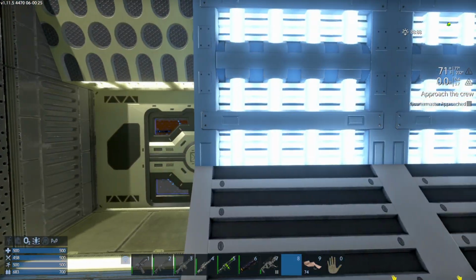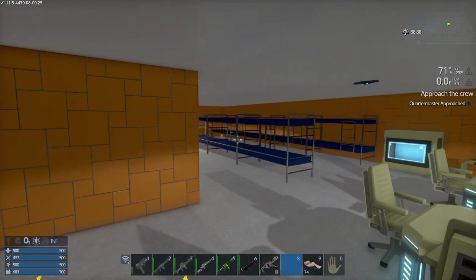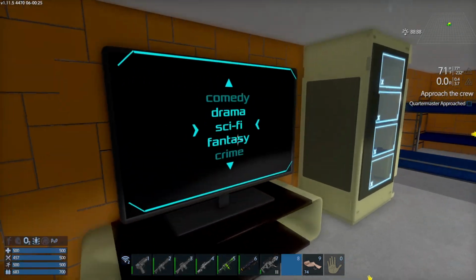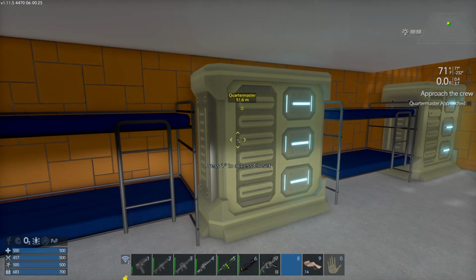Alright, that part is explored. Oh, hi. Oh, crew quarters. Man, I would not want to stay in here. At least they got some TV to watch. Can I steal some stuff?